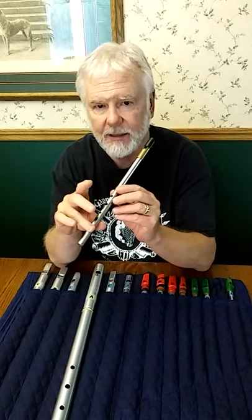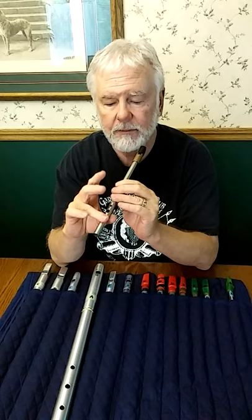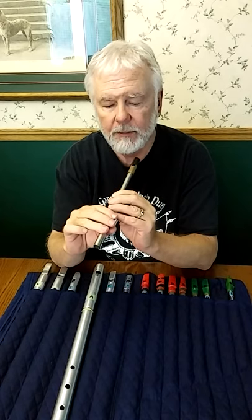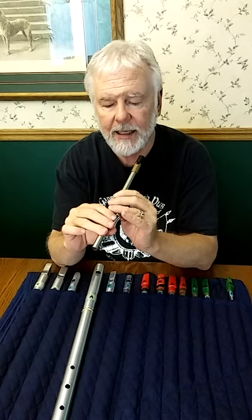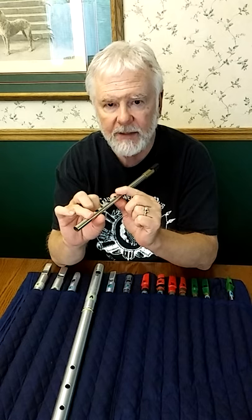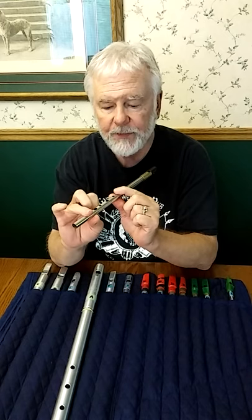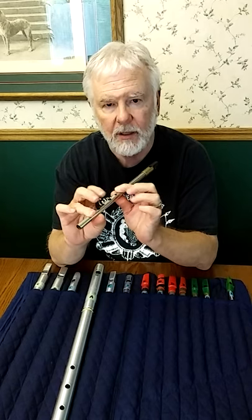And what does that mean? That's not making any sense, right? Well, think about it. You're playing D, playing G, playing B, now you're at D again. All those notes that are all members of a G chord, G, D, E, can all be played leaving those two fingers anchored on the whistle.